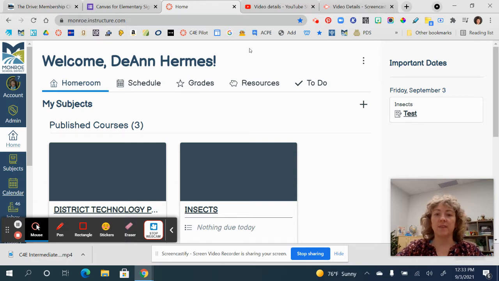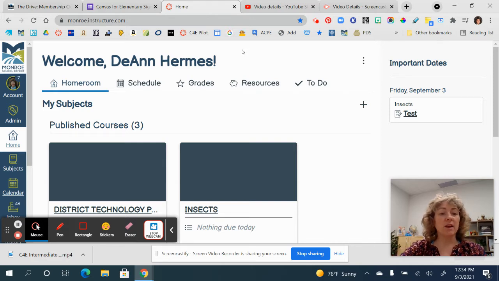All of this is on the front view. So how students will see this and how you will see this and how parents will see the classroom is what really changes with this new setup. Everything behind the scenes stays the same. Your classes that you have built will still be there. All the content is still there, and you will still be able to use all of that content in any of these new courses. So it's just really all about the forward facing view and how that has changed to make it a little bit more user friendly for our young learners.